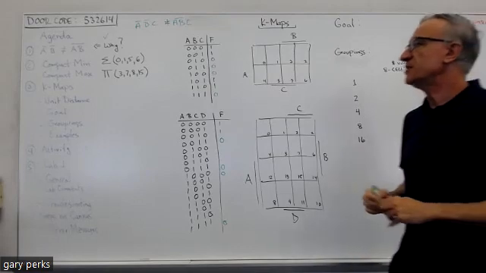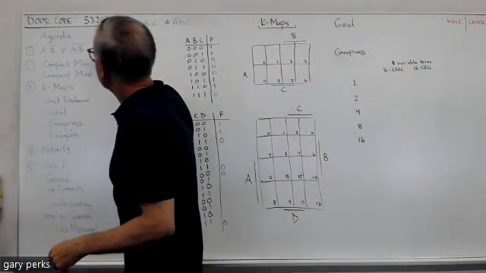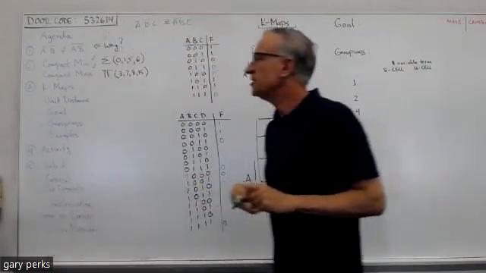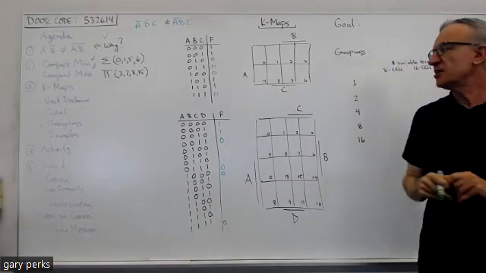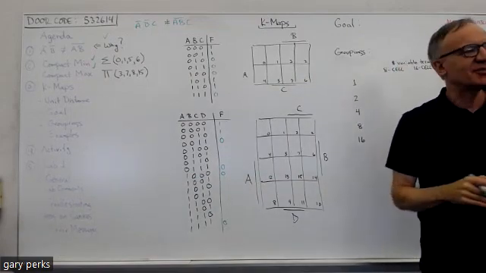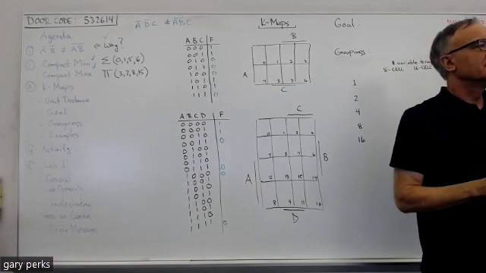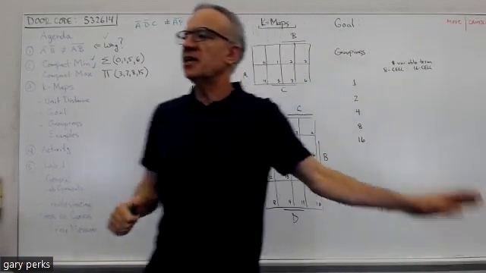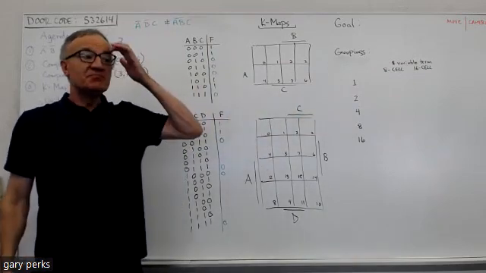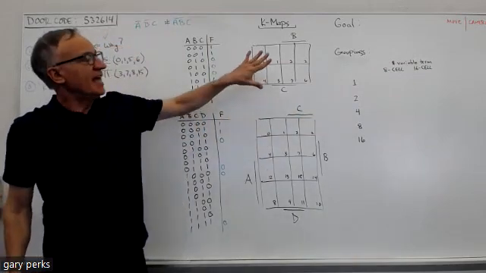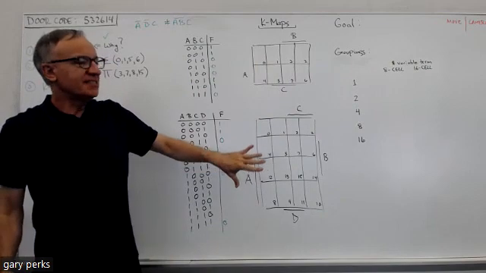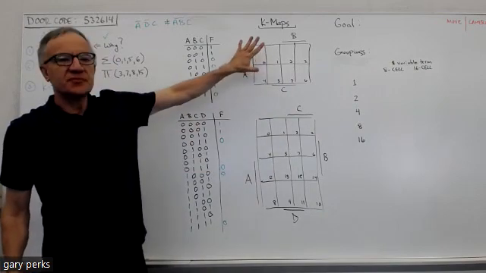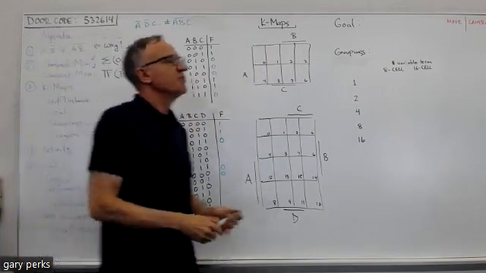So that's what compact min and compact max is all about. Any questions before I start talking about K-maps? We haven't talked about K-maps yet, but that's coming up next. All right, so let's talk about K-maps. There are 2 common K-maps: one is an 8-cell and one is a 16-cell. I have both of them drawn up here.